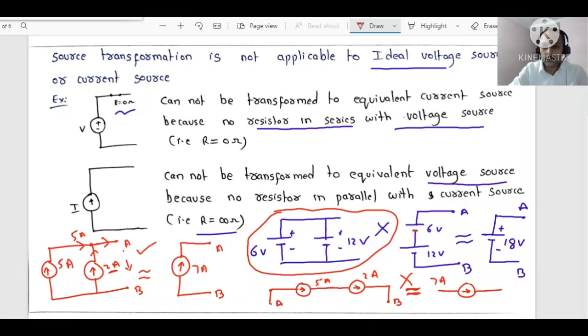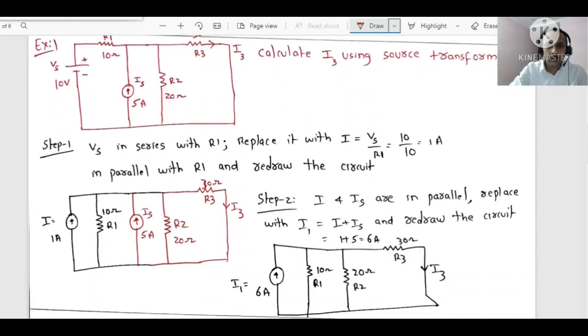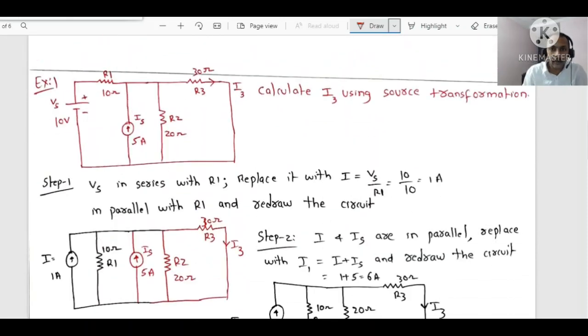So far clear? Now dear students, please let me calculate. While applying the source transformation theorem, please keep in mind that redrawing the circuit step by step is important. At last, you should not simply show the final answer. You have to elaborate the steps, because in source transformation you have to redraw the circuit many times based upon the simplification you do in each step.